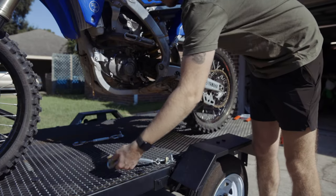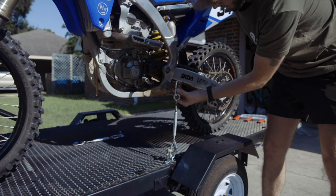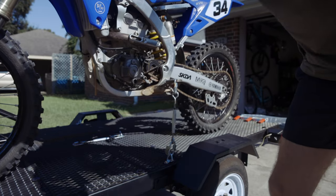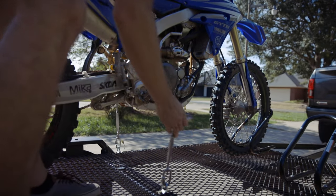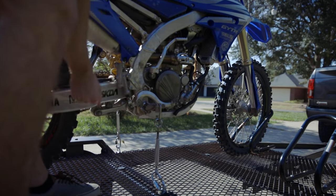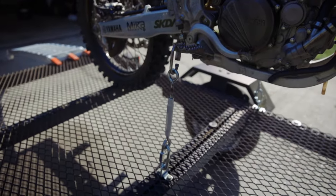I'll show you how easy it is to load the bike. Now that the bike's on there, all I have to do is grab this, tilt the bike down a little bit, put that in right there, and tighten it a little bit. Come around to the other side — once you have the other side cinched down, grab this one, pull the bike over, press the suspension, slide that one in, and tighten it down. That's not going anywhere. As you can see, it takes like 30 seconds.